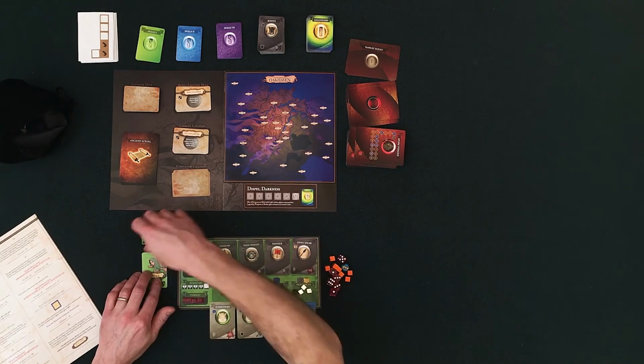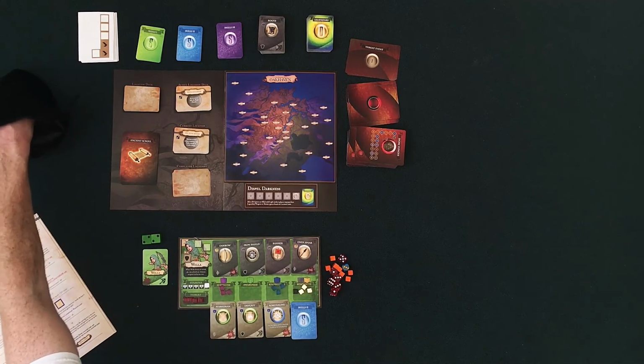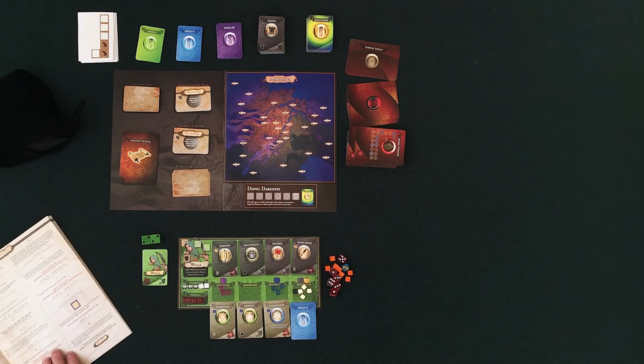So, got through it. Victory. Each volunteer draws 2 XP cubes. Oh, good. Stamina and gold.